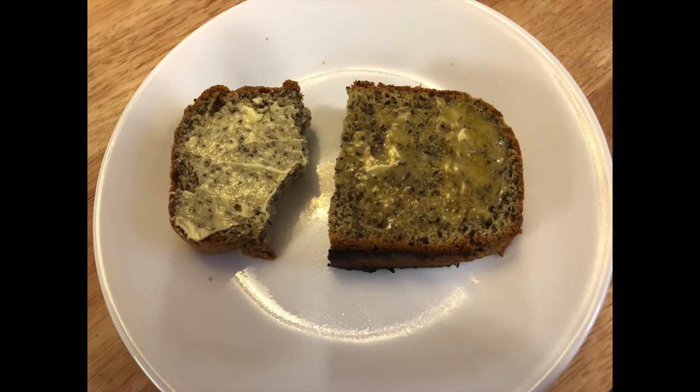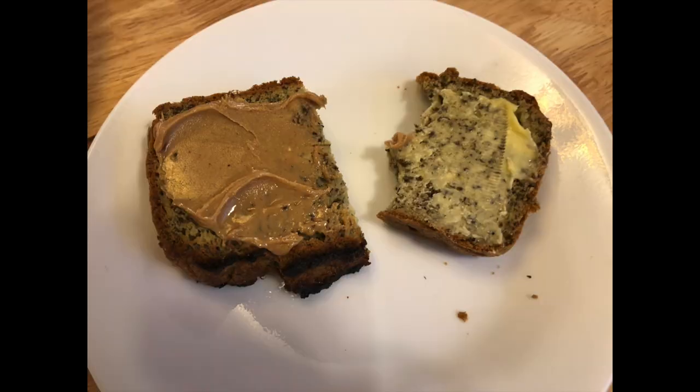I think we need to toast a piece, though, and try to toast a piece. Absolutely. Let's do that now. All right. I'll be right back. We'll be right back. So, we're back. We toasted a piece because we were just curious to try it. I just have some Kerrygold on mine. Stacey put a little bit of, what is that, almond butter? Yes. Yeah, so we're going to give it a try toasted, too.